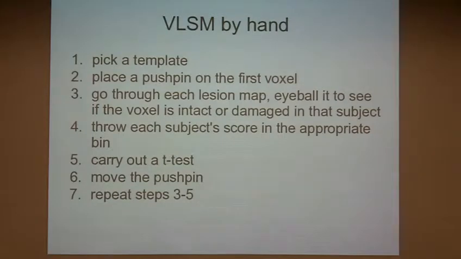Okay, so I just want to make it absolutely clear again for the uninitiated that the point of putting some patients in one bin and some in the other, based on whether or not they have a lesion. So the ones who have a lesion in that voxel will go here, the ones who didn't have a lesion in that voxel go here, and now the t-test is going to see whether the ones who have the lesion there score differently from the ones who don't. And if so, the assumption is that voxel is important for that behavior.